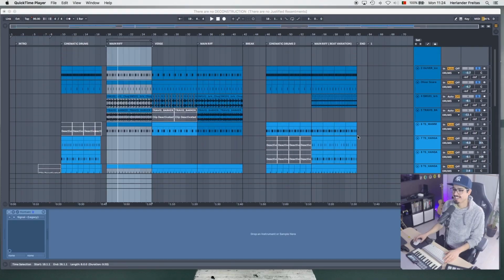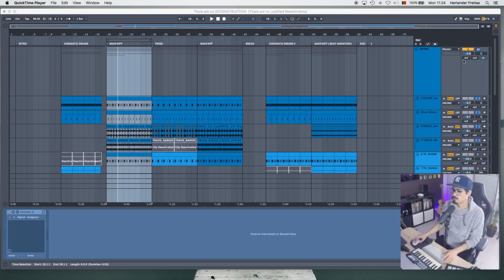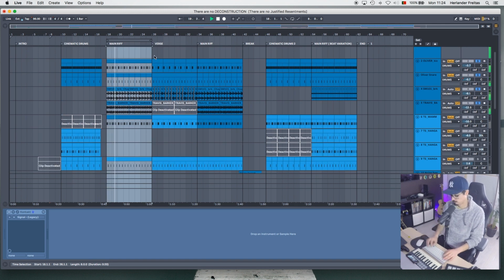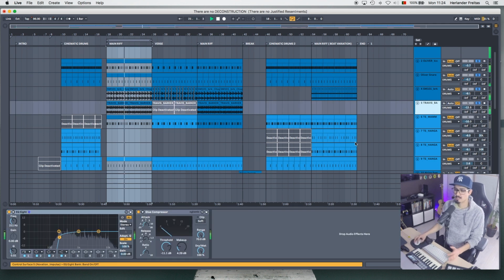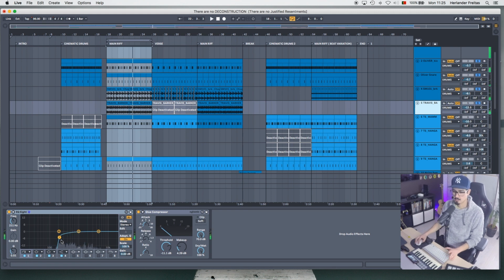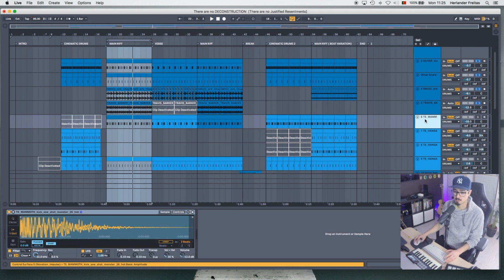Okay, so I had to go ahead and freeze some stuff because my computer was complaining. So we were in the drum section. This is how it sounds all together. So in terms of processing, I just applied a bit of compression again on the Travis Barker loop. I cut a lot of the low end, because I don't want it fighting with the samples that I already had, and that's pretty much it.